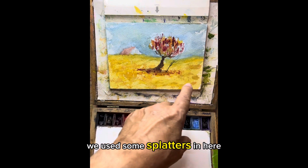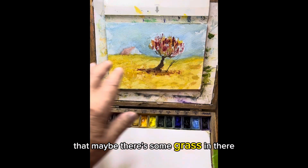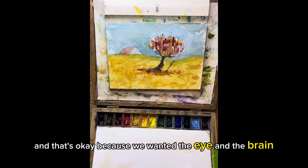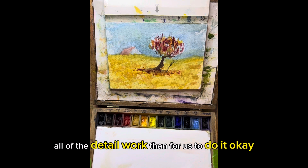We used some splatters in here to give the indication that maybe there's some grass in there, maybe there isn't, and that's okay, because we wanted the eye and the brain to do all the work. It's easier for it to do all of the detail work than for us to do it, okay?